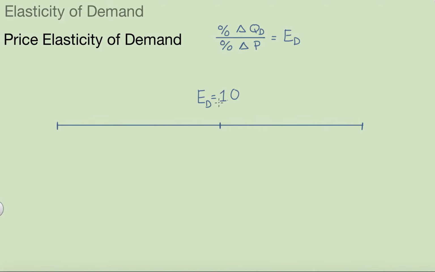So here, the elasticity of demand of 1.0 means that we have what we call unit elastic. Okay. If hamburgers go up by 10%, I'm going to buy 10% less hamburgers. If homes go up by 15%, I'm going to buy 15% less homes. Okay. Now over here, we have what we're going to call the elastic range.